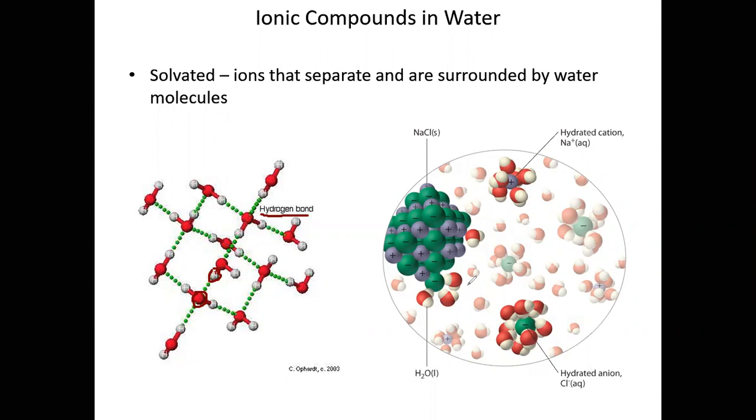So these water molecules surround the cations and anions when it's in solution. So again, the cation is surrounded by the oxygen atoms because this oxygen is negative, and the anion is surrounded by the hydrogen atoms because the hydrogen side is slightly positive. And so they're attracted and they form a hydrated cation and anion. And so this is what's occurring in solution when a salt is dissolved in water.